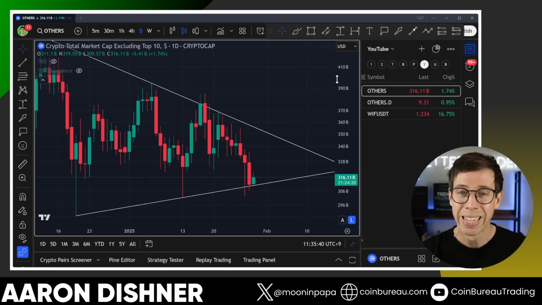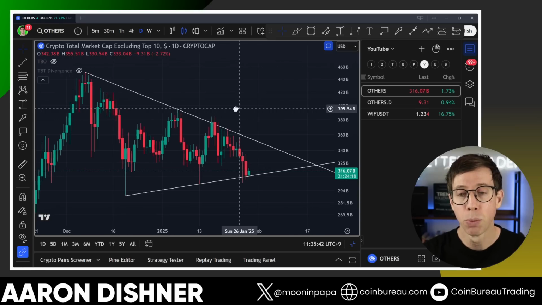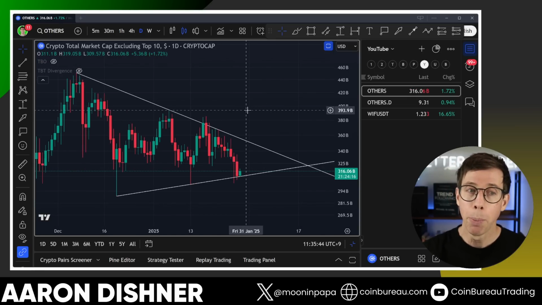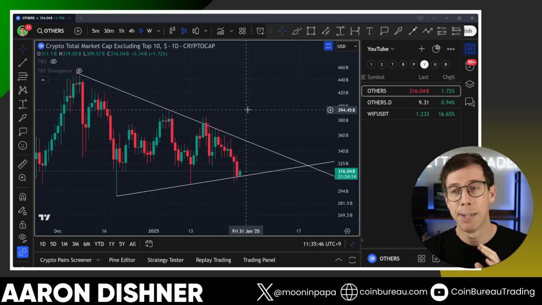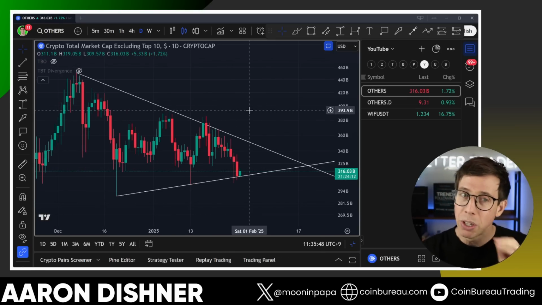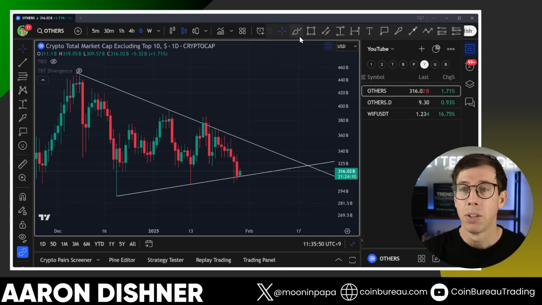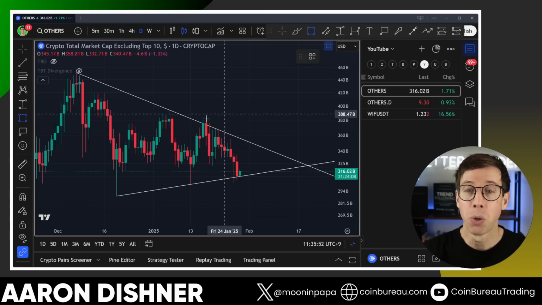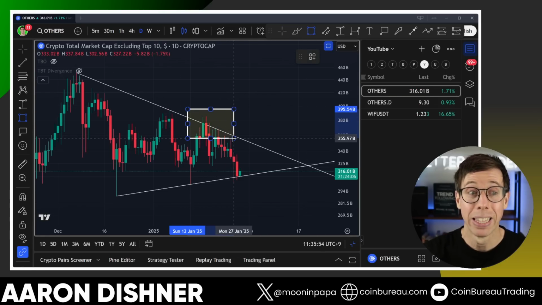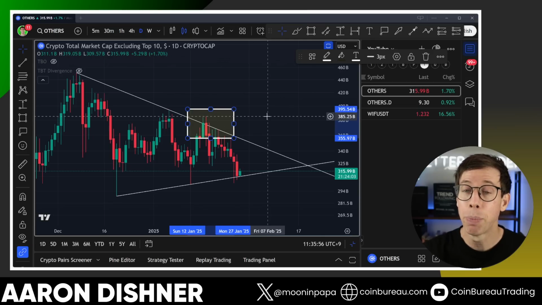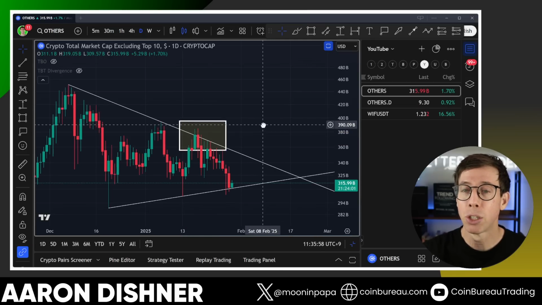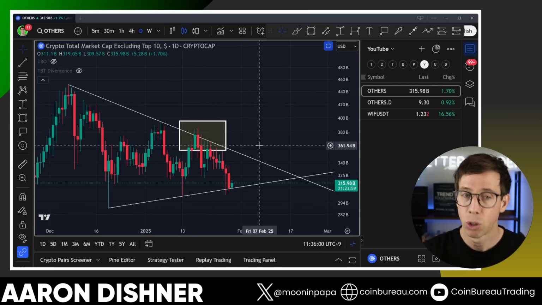So this is the way that I use support and resistance lines to help me make a probable guess as to which direction the market is going to move. When I see the majority of one side having lots and lots of tests and pierces, I'm going to be expecting a breakout towards that direction.